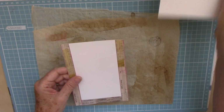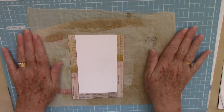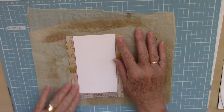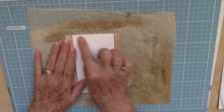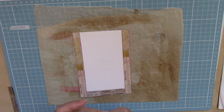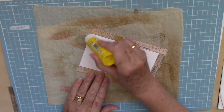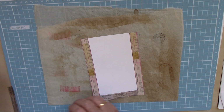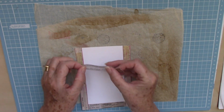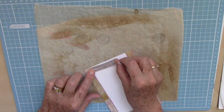All right, so I probably won't do a lot of talking in here because there'll be a lot of ums and ahs. What I might do is turn some music on. But before I start, I've got one more piece of washi to go on the top there, and I have got that ready, so I don't flap around. So we'll just put a bit of glue stick on the top, just as a little bit of extra. Oops. And this is my piece of washi. See if I can get this on reasonably straight.